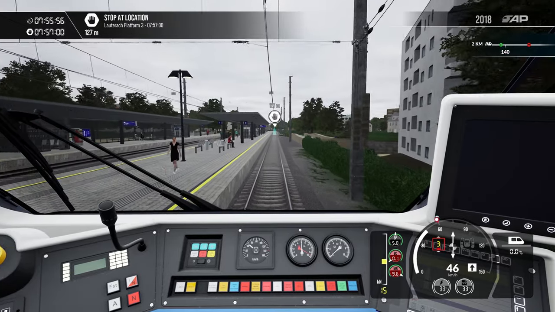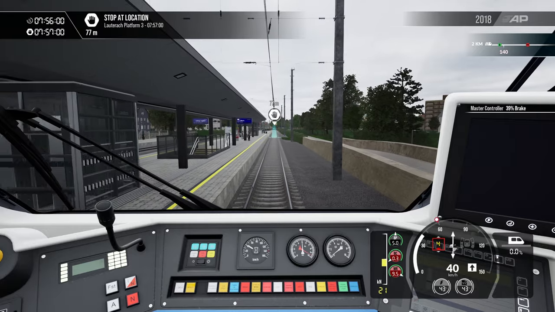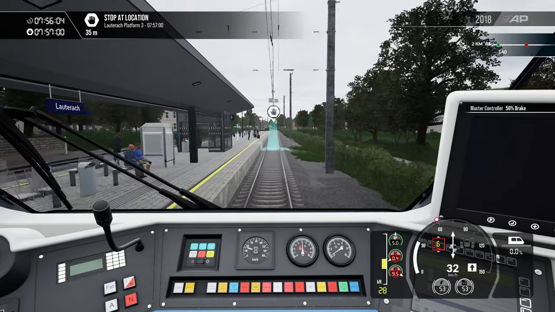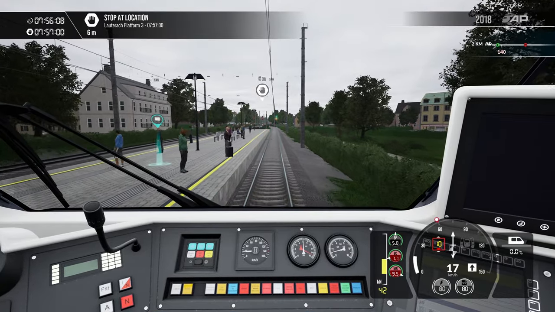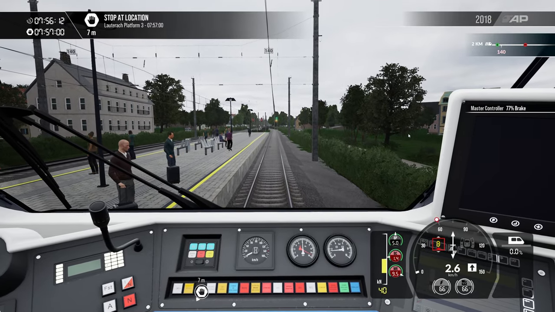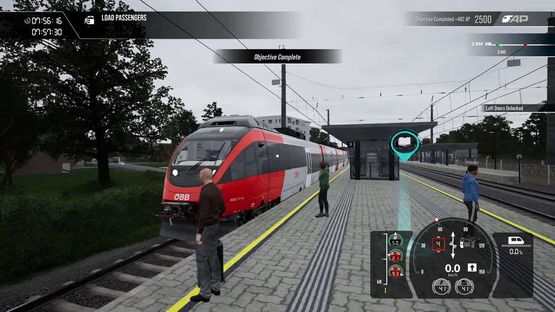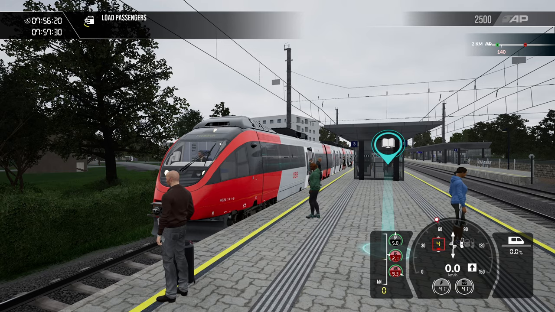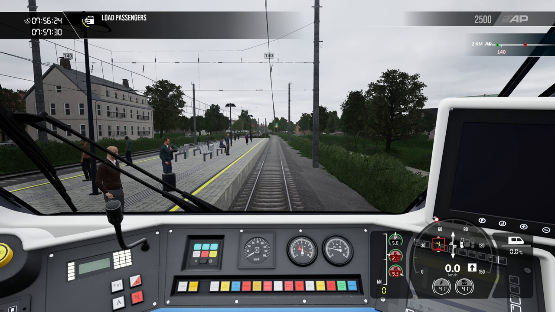I've never really cared for these units, to be honest with you, which is probably asking the question, why on earth are you driving it if you don't like them? I don't mind them, but out of the Talent units, I've always preferred the Talent 2 over the Talent 1, the Hamster Drucker, as they're nicknamed, Hamster Cheeks. There we go, doors are opening. Busy little line this, isn't it?